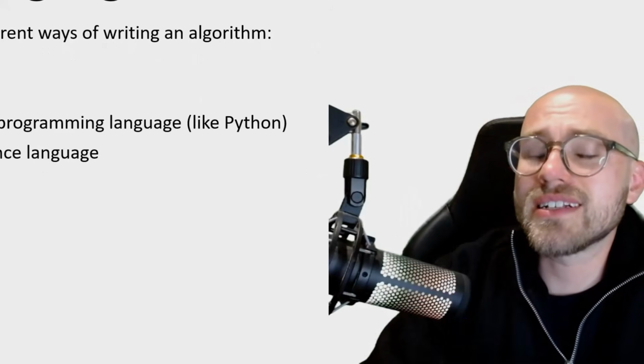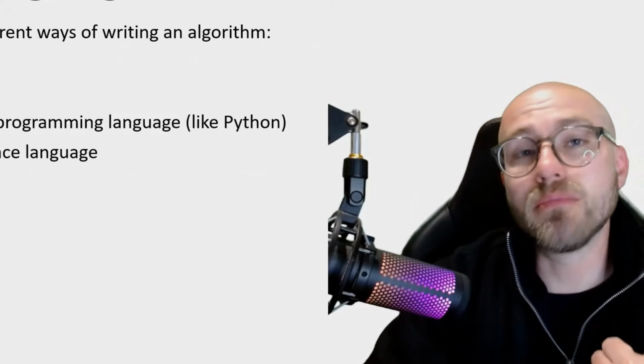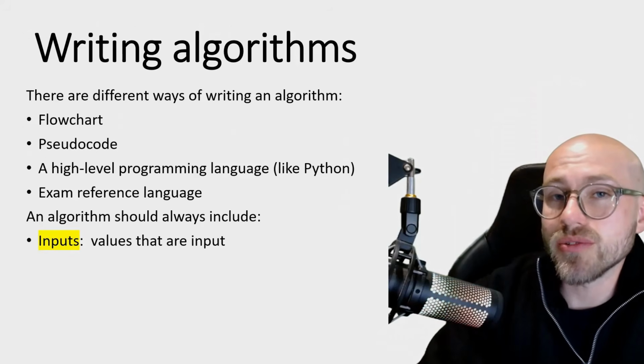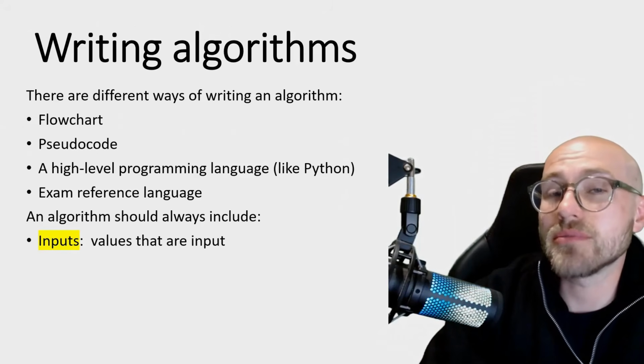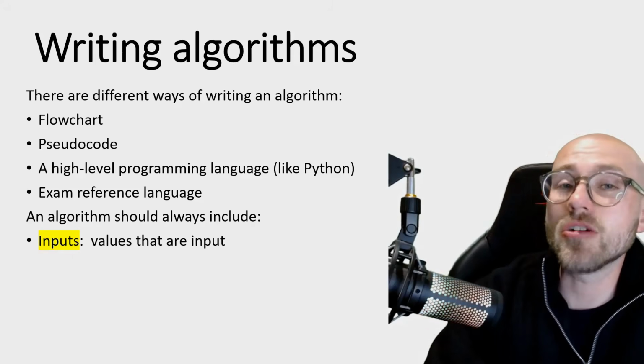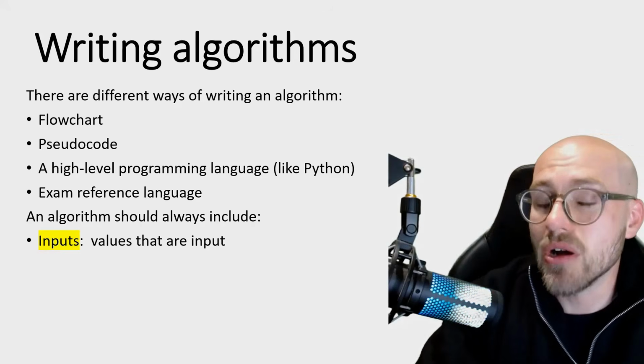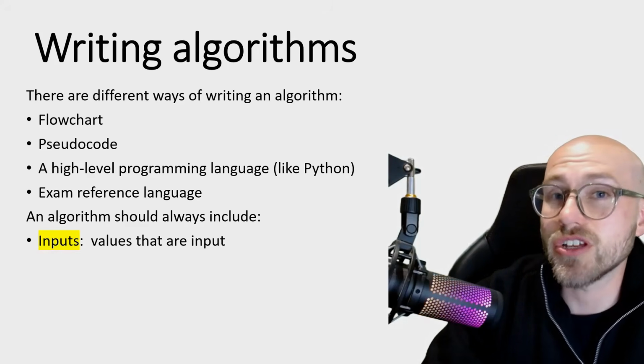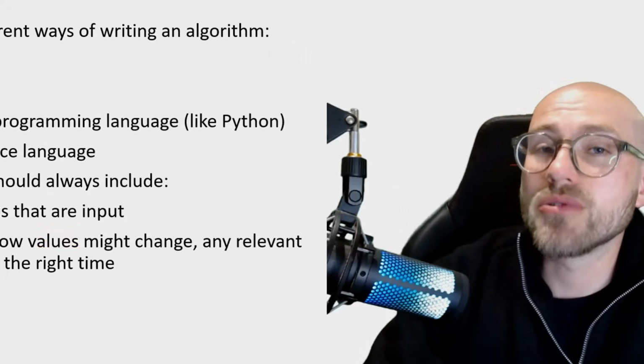When you're writing an algorithm, they should always include input, process and output. An input will usually come from the user. They might be prompted to type something in. It could be an integer, it could be a string, and so on. Most of the time that input is then stored in something called a variable so we can do something with it. So that's where processing comes in.